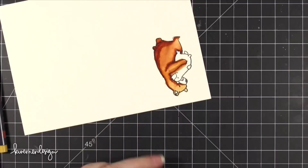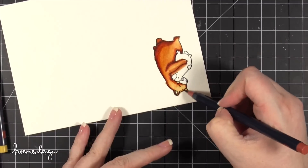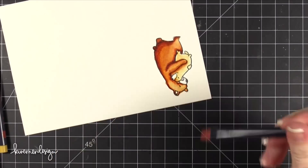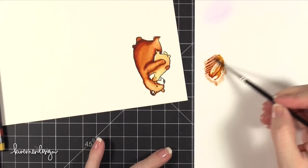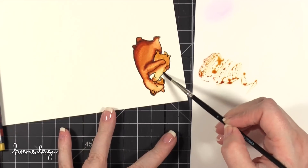The thing that really stood out to me while I was coloring this image was that the color from the pen or the marker stays very, very vibrant. Unlike other watercolor mediums that tend to dry back and kind of fade as they dry, this one stayed very intense the entire time while I was painting it and even after it dried.